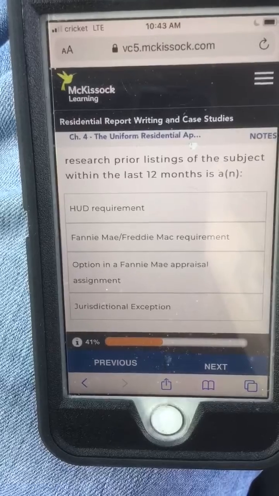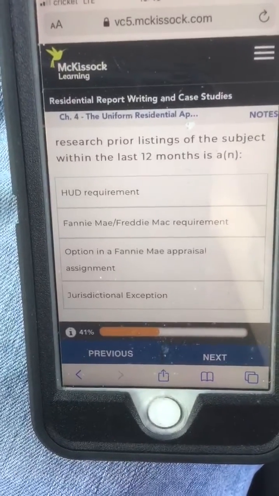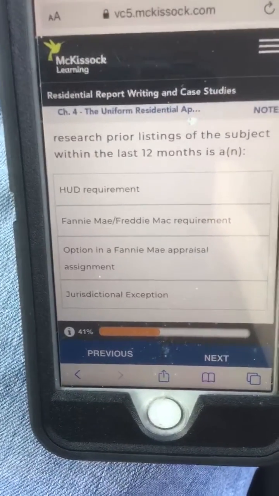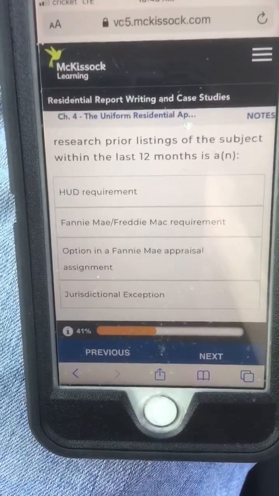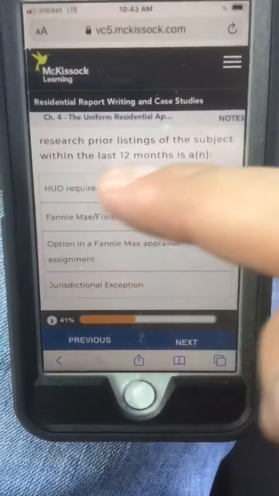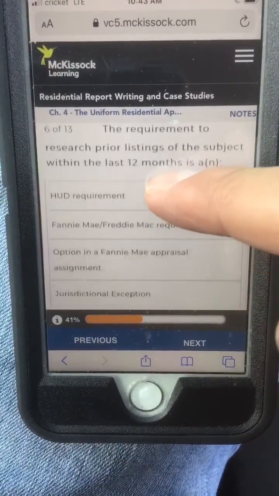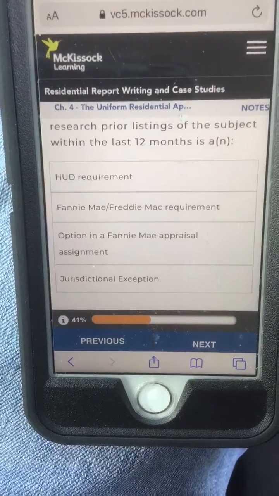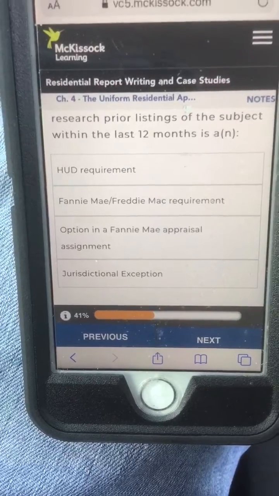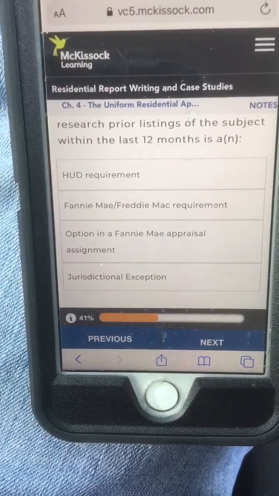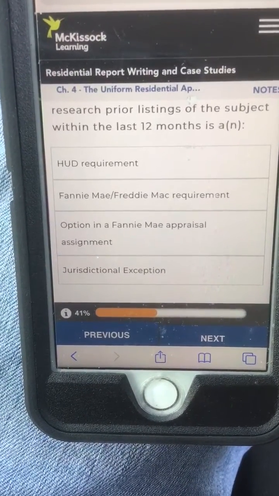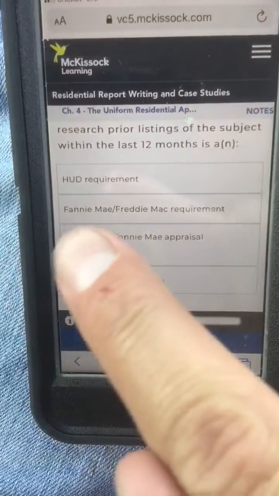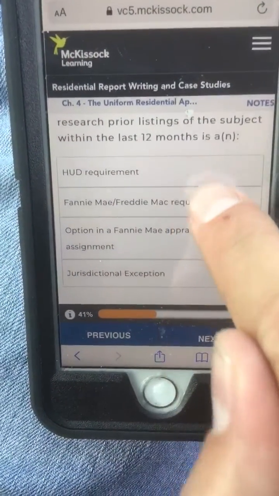C. Option in a Fannie Mae appraisal assignment. Or D. A jurisdictional exception. I'm going to go B. A Fannie Mae, Freddie Mac requirement.